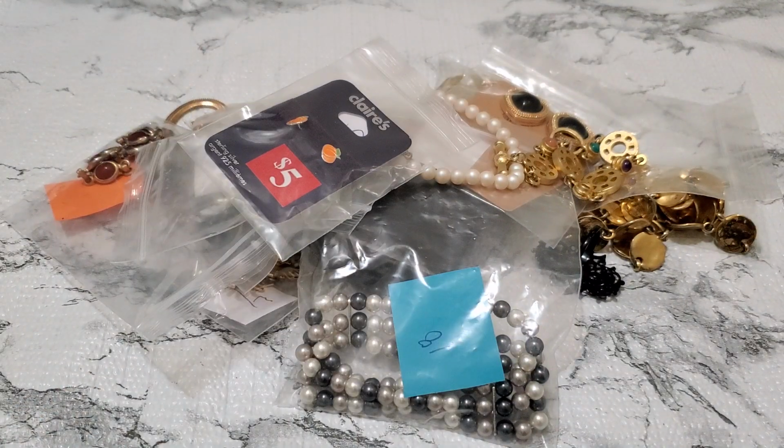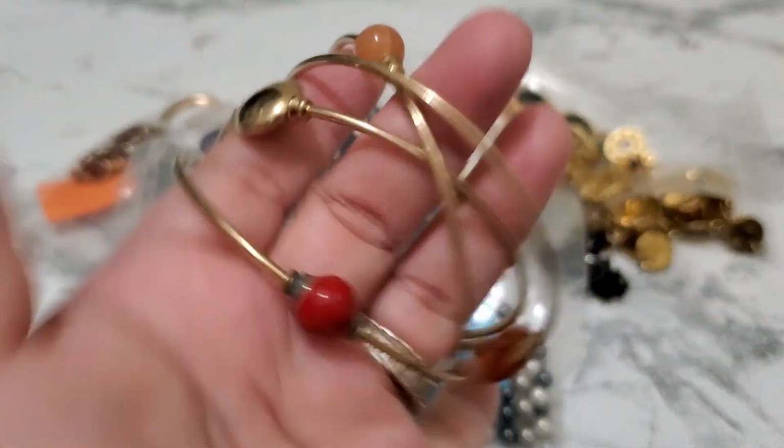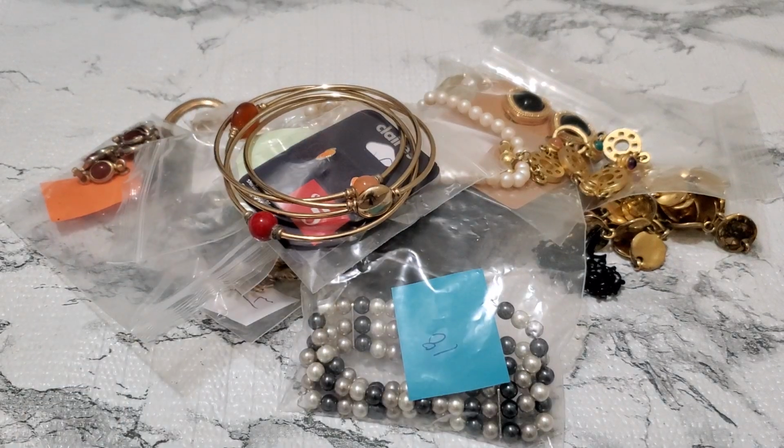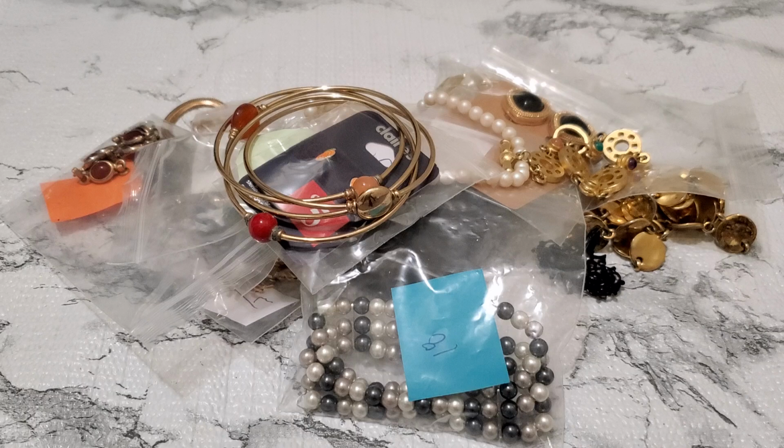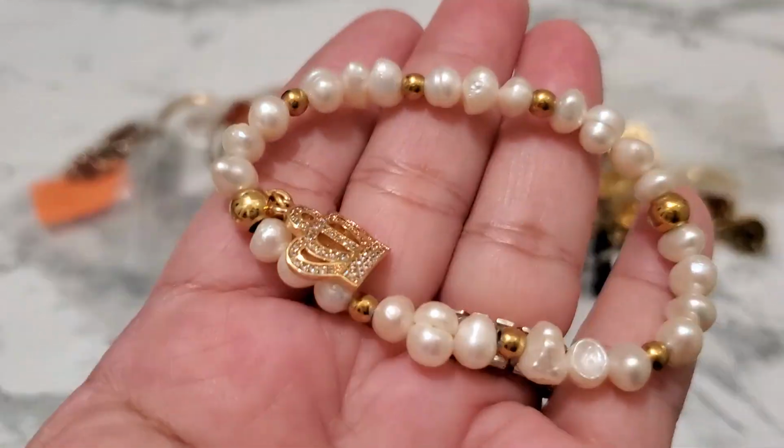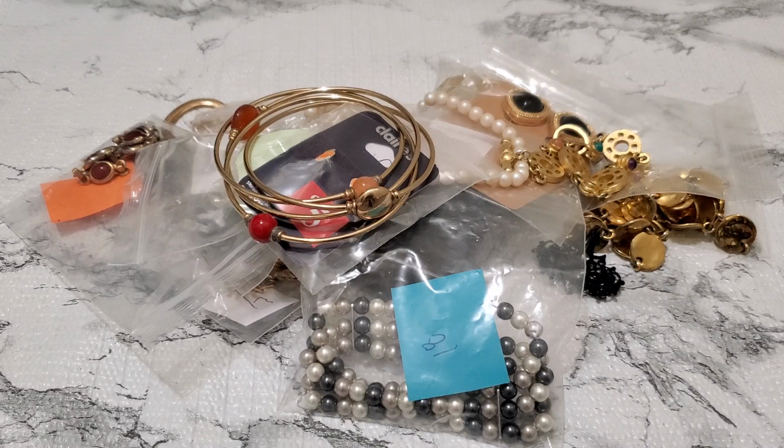Okay, that's great for the holiday. And then this has a little wear on the bracelet or the dangle. And then this is the pearl bracelet. I don't know, this could be genuine pearl, it looks. Or, I don't know. Okay, that one's gonna go in there also. And then what else?